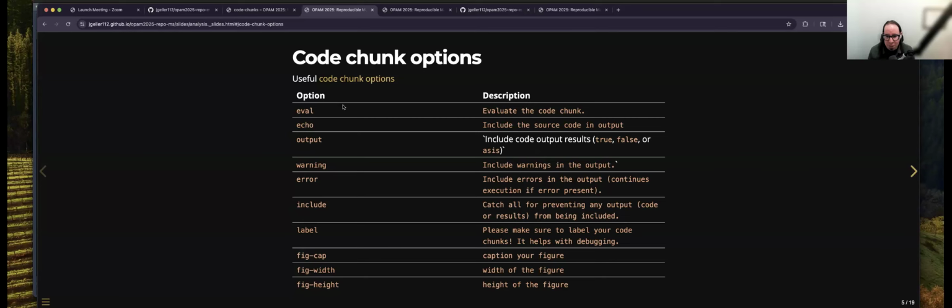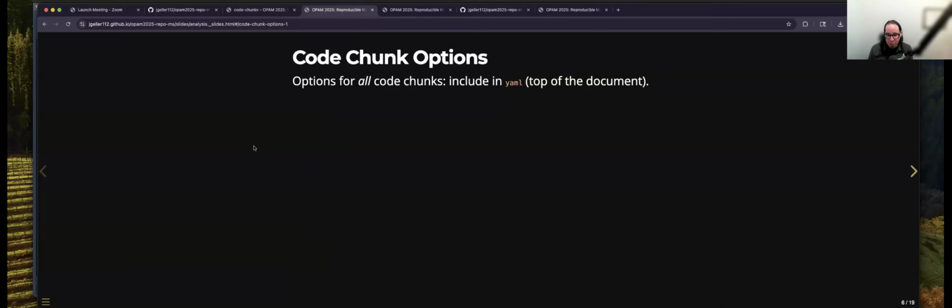But you can use these code chunk options to evaluate the code chunk, to mirror the code and the results. You can set a code chunk option to continue processing even if there's an error. You can label your code chunk, which is good practice, so I recommend you always label your code chunk. You can also use options for your figures and tables, so you can caption them. You can specify the width and the height. So lots of useful options here. I'm only going to go over a few of them, but again, refer to some of the links to figure out some more code chunk options that fit your needs.